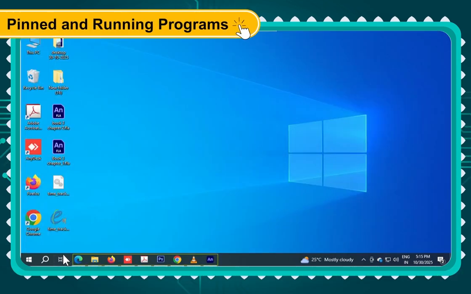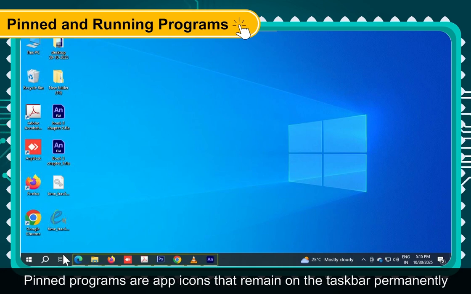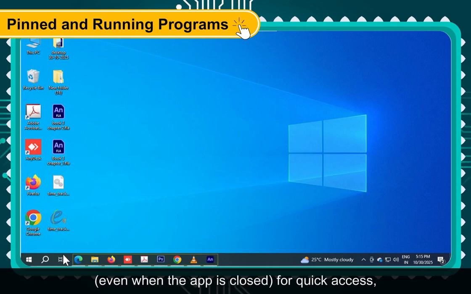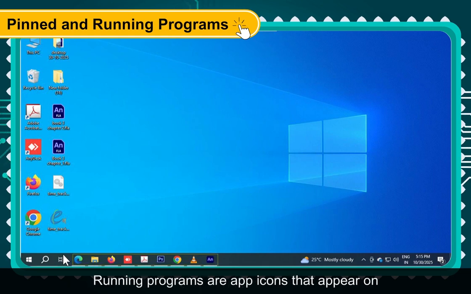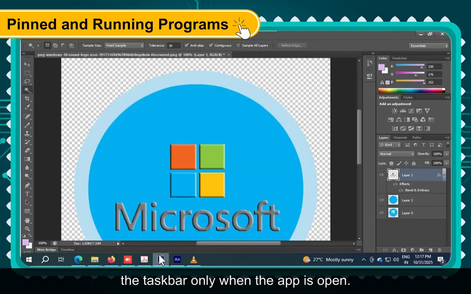Pinned and running programs. Pinned programs are app icons that remain on the taskbar permanently, even when the app is closed, for quick access, such as File Explorer, Google Chrome, etc. Running programs are app icons that appear on the taskbar only when the app is open.